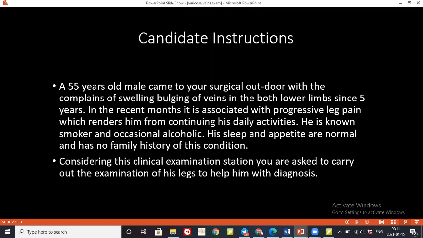Now, would you please lie down again for me? I am going to lift your leg again and I am going to tie this tourniquet. Would you please stand up for me? Then ask, could you please walk a few steps for me in your place. Now I am going to release the tourniquet. This is the tourniquet test. I am done.